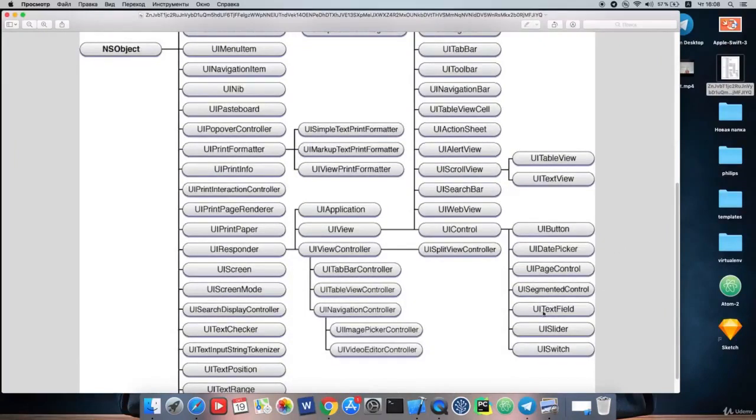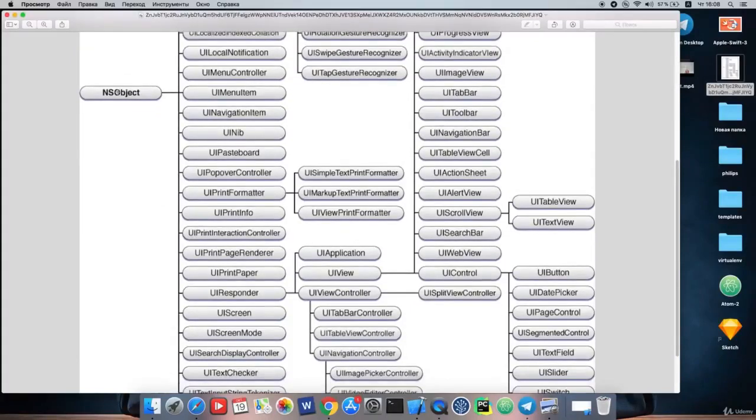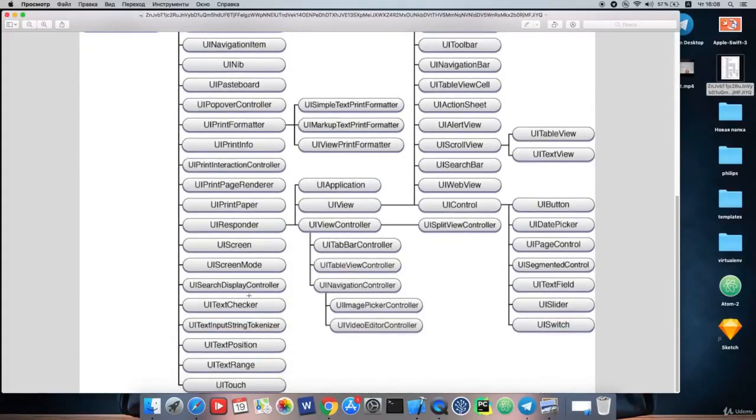It's very important, friends. We see that this position is UI text field. We know that everything inherits from NSObject, then there is such a class, UIResponder. This class is responsible for processing on the screen. Next comes UIView. From it goes UIControl. From it go all actions. In addition to outlets, we can still use actions thanks to UIControl.